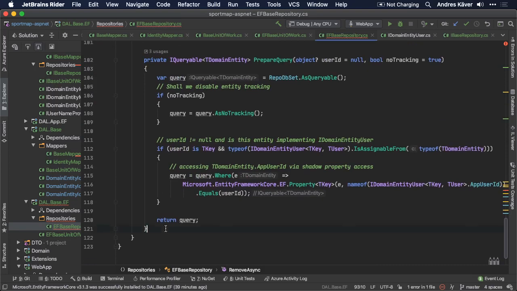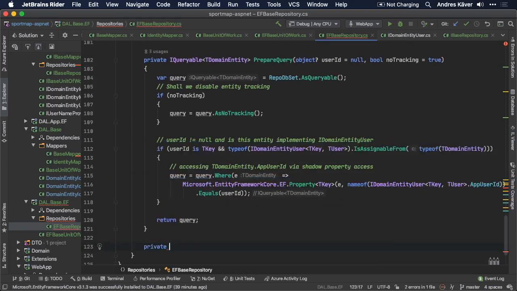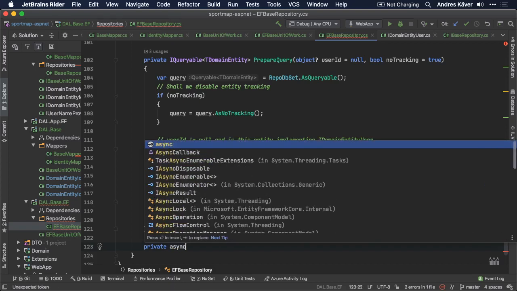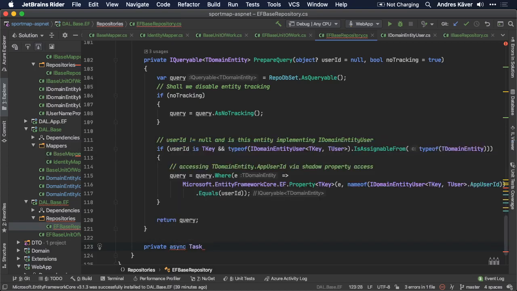So I need some kind of method which will be private. What will be a nice name? It's private async task check domain entity ownership.